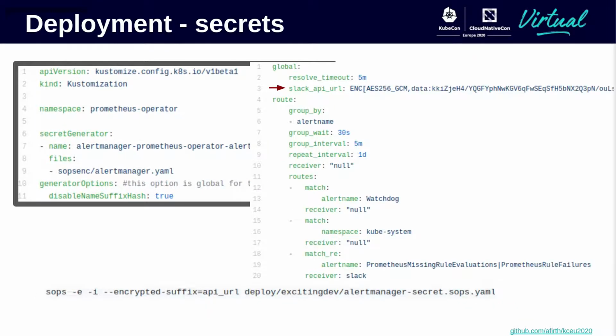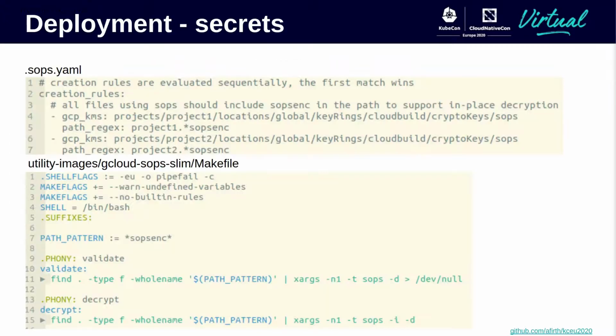Here you can see a portion of the alert manager secret it references. Note that only the sensitive Slack API URL on line 3 is encrypted. SOPS supports specifying a particular suffix to encrypt. One cool thing about this is that although the manifests won't be deployable, they are valid YAML even when the secrets are encrypted. That means Kustomize builds them just fine, and you can see the overall changes in PRs if you commit the manifest for each cluster without exposing any secrets.